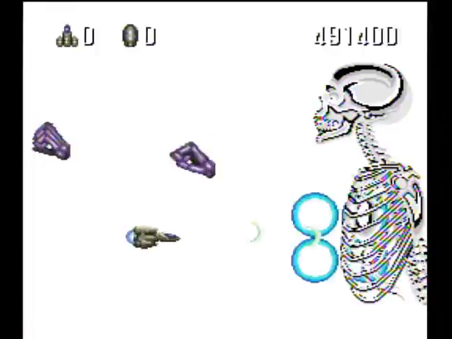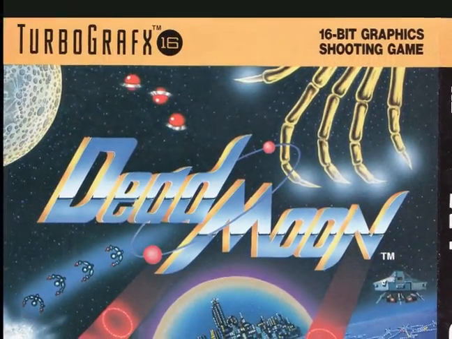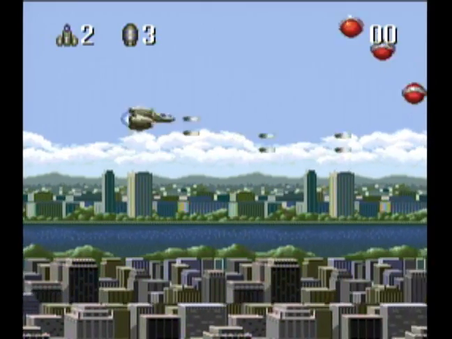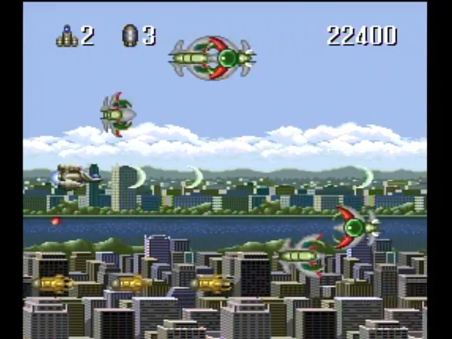Dead Moon can be defeated with a little patience and a few continues in about 40 minutes. Afterwards, you are given a disappointing ending and tossed back to Stage 1 with ramped up difficulty. Here, the enemies are tougher and more aggressive. Some just won't die.